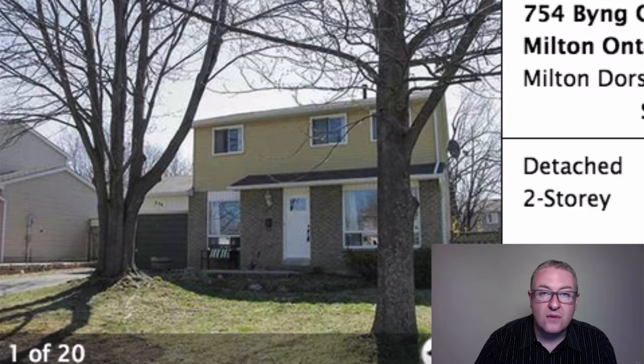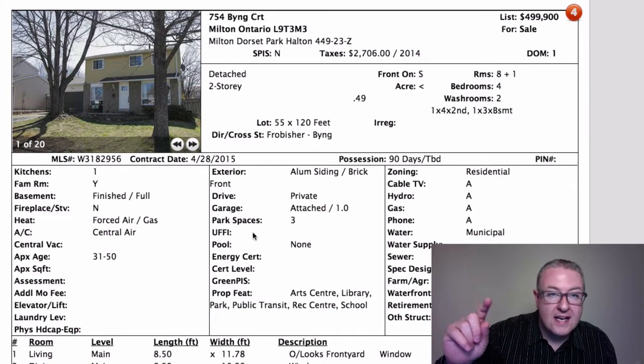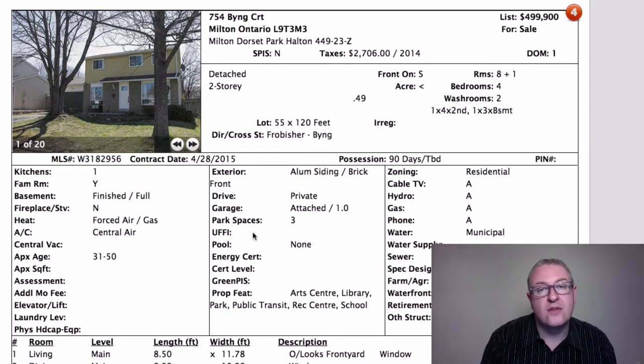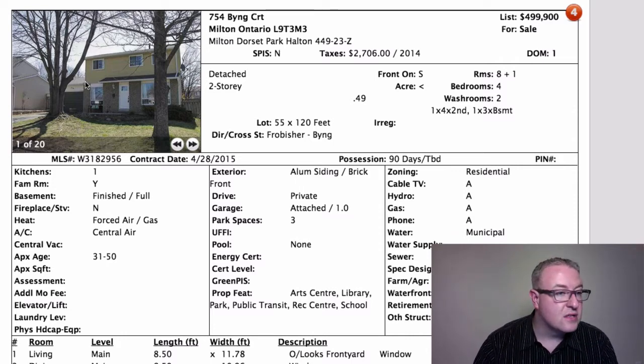It's getting harder to find good stuff in this neighborhood for under $500,000, so they'll probably do well. The one thing is there's only one bathroom on the main and second floor combined — one on the second floor — though they did smartly add a three-piece bathroom with a shower in the basement. A lot of people eventually build an addition above the garage. Addition costs run about $200 a square foot, so a 10-by-20 garage gives you a 200 sq ft addition for roughly $40,000 — enough for a master bedroom with closet and small ensuite.